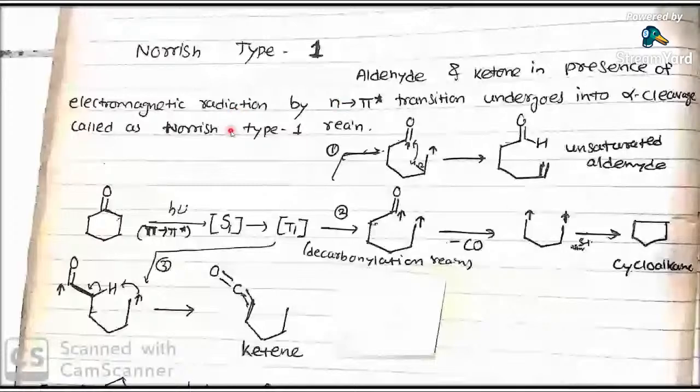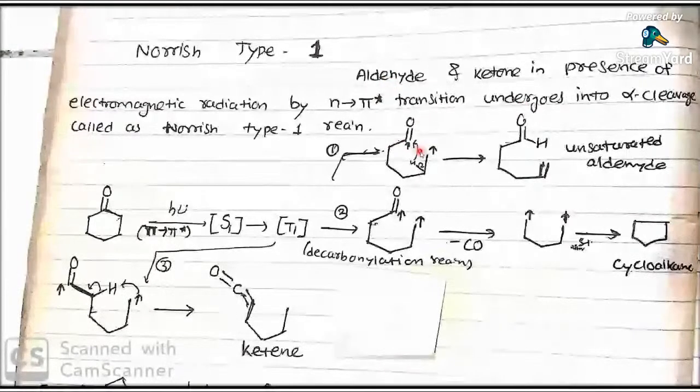So just focus on this reactant. This is my reactant species, that is the cyclohexanone group. Now this cyclohexanone, on the absorption of radiation, will show an n to pi star transition, and in that transition it will go to the singlet state, and then it goes to the triplet state. Now when it is moving towards the triplet state, it has three possibilities: first, second, and third. Now in the first way, the aldehyde and ketone will undergo the alpha cleavage.